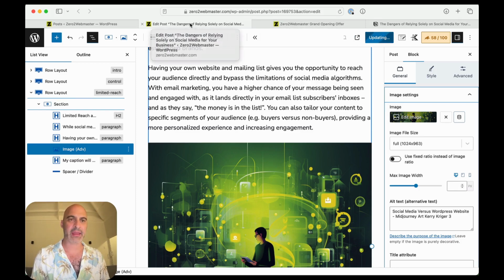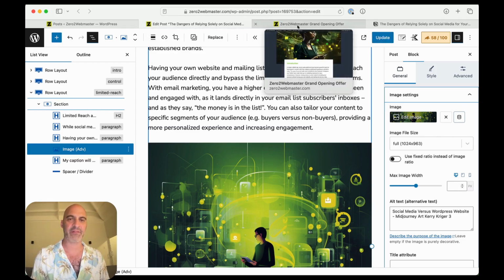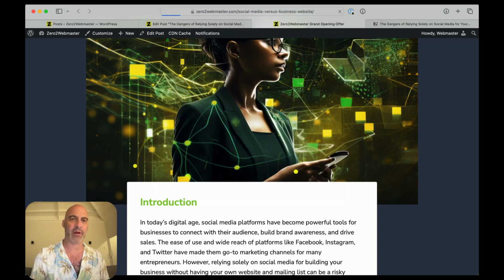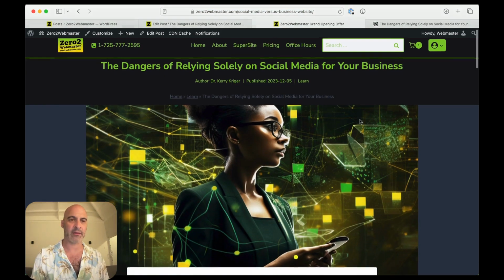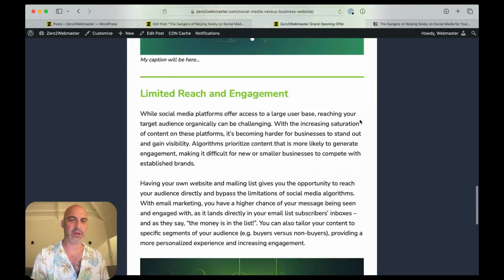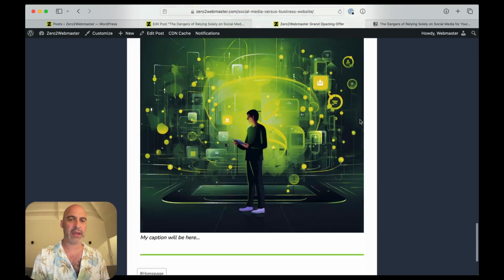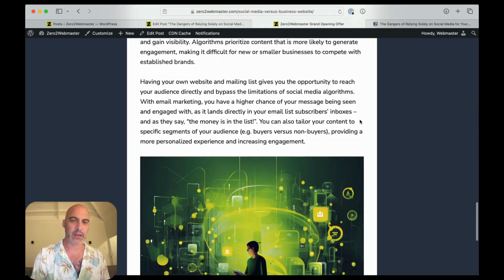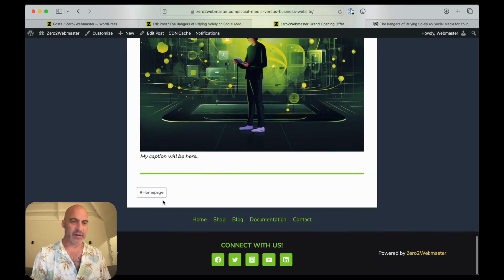I've got back end view, the admin view right here, and I've got my public view, front end view right here. Let's update it. All right, looking pretty good so far. It's all laid out perfectly. Okay. Let's see, there's our tag showing up there. So if people wanted to click that, they could see other articles tagged with that.